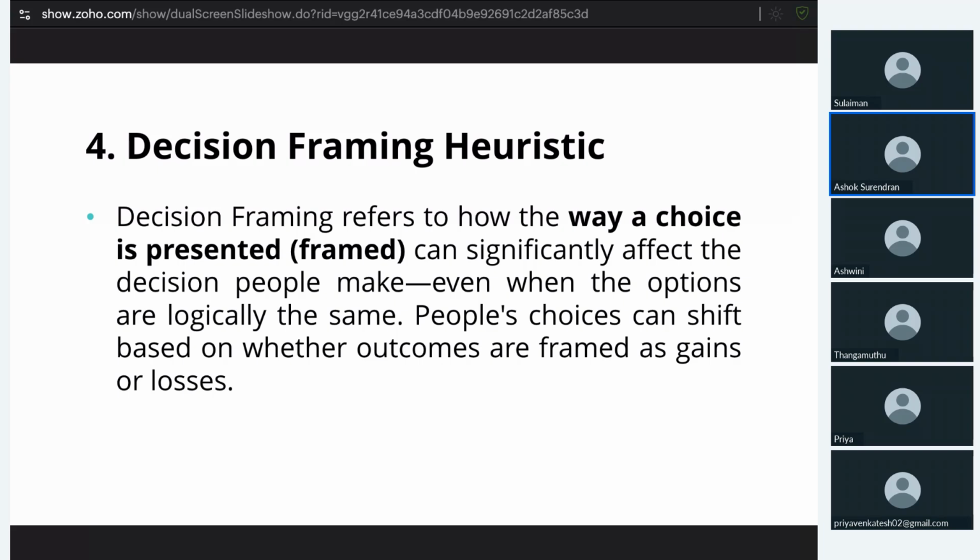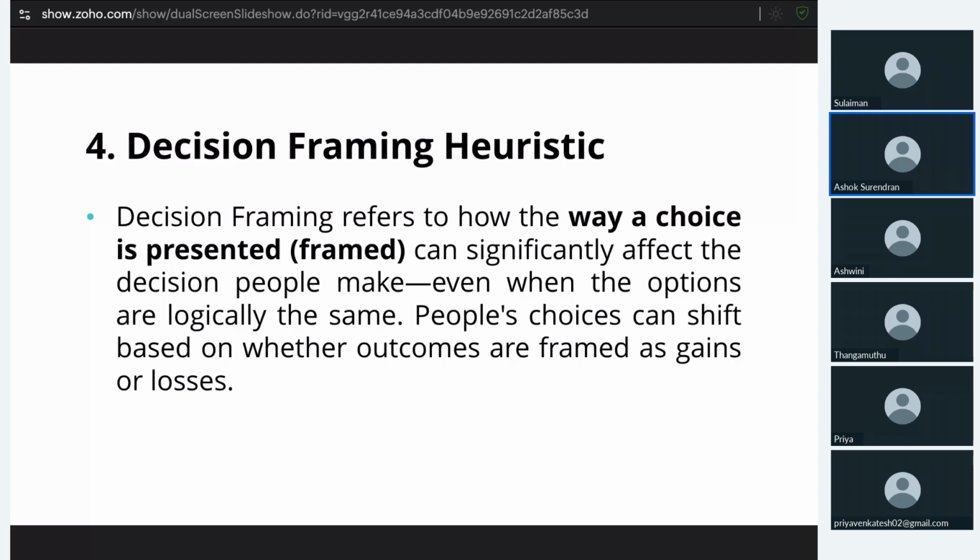But if you hear the same stats in a positive note, you take a different decision, and if you hear the same stat in a negative tone, you make a different decision. So this is also a heuristic where you naturally lose the balance to see what is actually right and what is wrong. It is just a perspective of positivity and a perspective of negativity, which makes a certain decision which couldn't have been taken that way. So that is called decision framing. You frame it either positively or negatively. This is what mostly happens in marketing. They portray some number as a very big number. They say 90% of women trust our health drink, that kind of marketing they do.